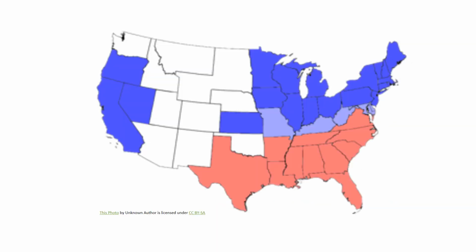So this map here shows you how the United States was divided. The blue states, or light blue states, were technically part of the Union. So you can see Pennsylvania right here. We were part of the Union. We're right there. And then the red states would be the Confederate states, those who had left the Union. A lot of them had, like we said, slavery in them, so they were in favor of keeping slavery. Then the white states out here were territories, areas that were not states yet. They were just territories.